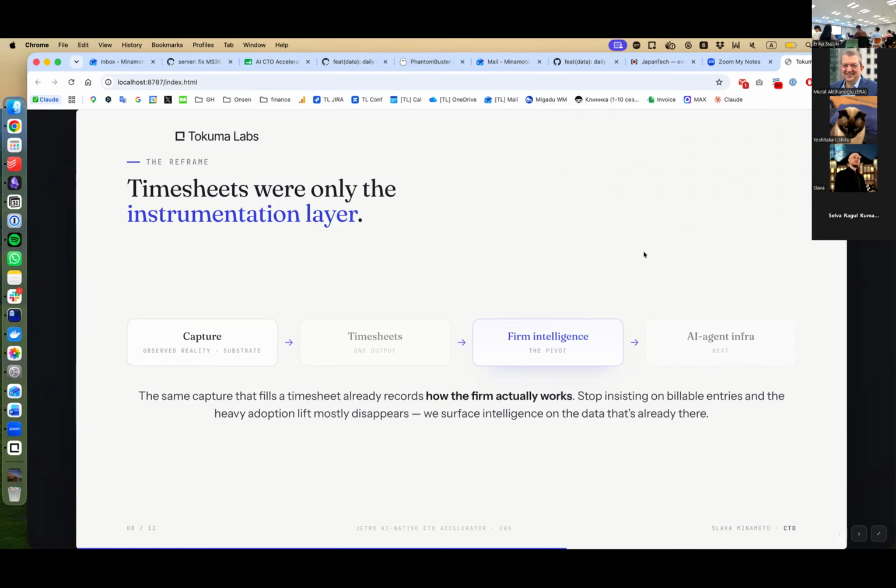Yeah, I was just saying that actually the timesheets was initially our proposal for how to enter the market. For law firms, our dream and vision is actually to do firm intelligence and AI agent infrastructure, because what we are describing here is very, very granular recording of every single lawyer, what they do, reviewed by the lawyer at the end of the day as a feedback loop across the whole firm, with all the artifacts, including documents, emails, meetings, all connected.